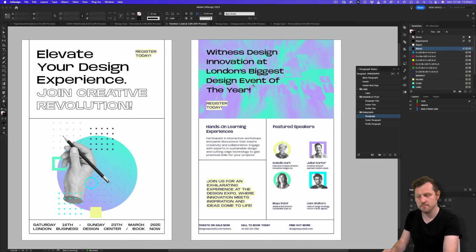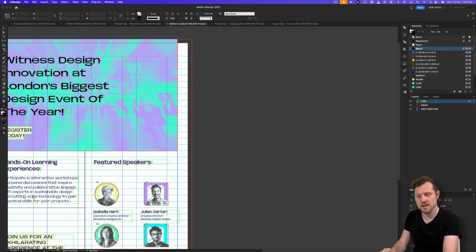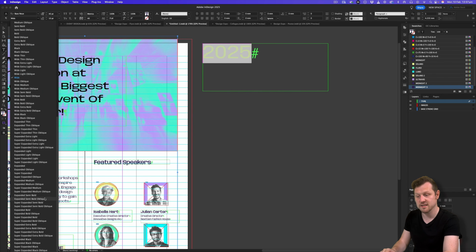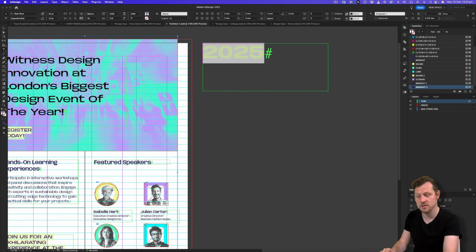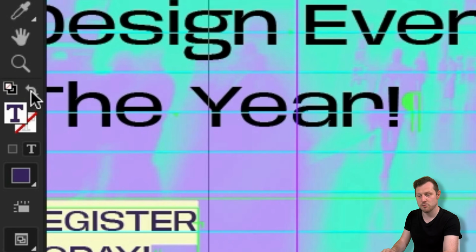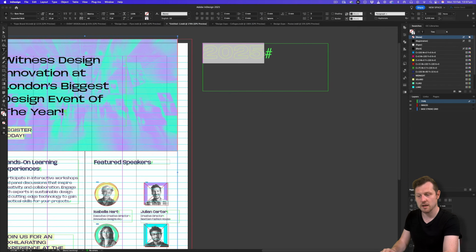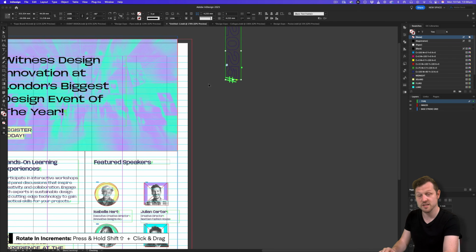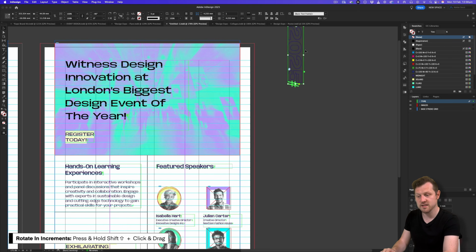And the last piece of text is the stroke date that comes in from the top. I'll create the text frame in the pasteboard area, type in 2025, change the font size to 40, increase the tracking to 40, set the font to base new expanded bold. With the type selected, I'll hit the fill and stroke in the tools panel to apply a stroke. I'll press escape to deselect the type, double click on the bottom right anchor to snap the box to fit the type, place my mouse cursor in the bottom right, click and drag to rotate while holding shift to snap to 90 degrees, and drag my type up to the top of the page slightly cropped off.